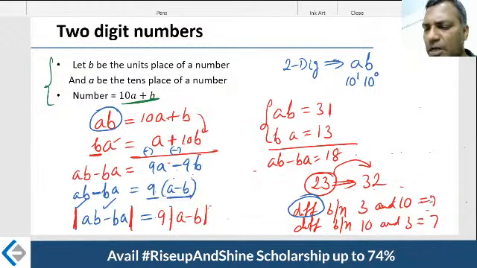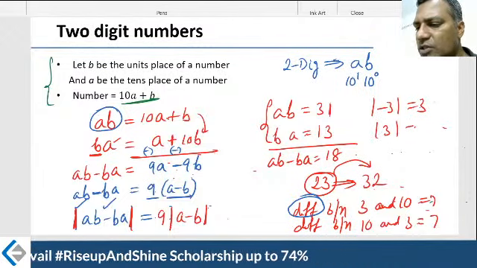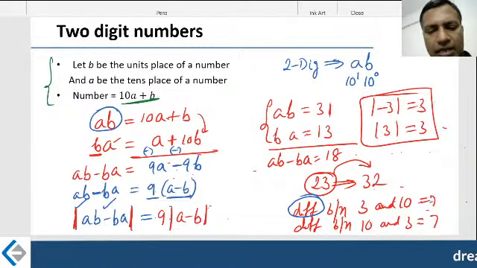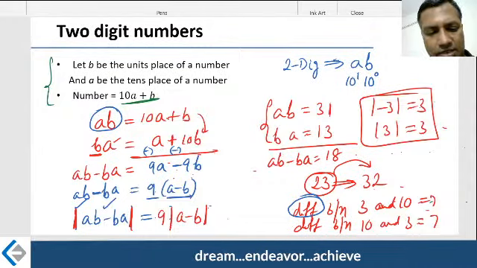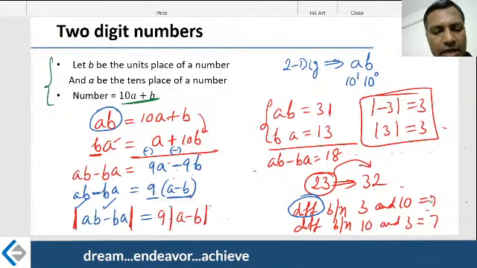Pretty simple ones, don't bother. Already you will be knowing what is the meaning of the mod. What is mod of minus 3? 3. What is mod of 3? That's also 3. That's all the basic understanding of the mod. There is no big deal about it, right? Let's not hype the things unnecessarily. So that is the meaning of the mod. Difference means mod. Whenever authors say difference, understand that I want the positive difference between them.